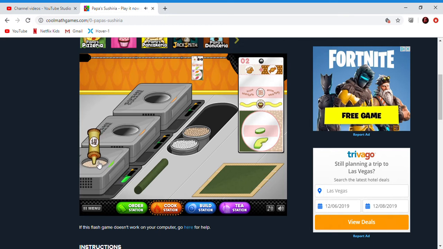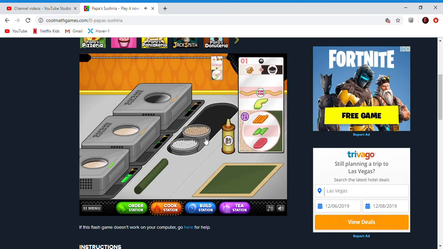And boom. Okay, so now they wanted brown rice as well. So now I gotta get that cooking. There we go. We're doing good. This is a fun game. I like these Papa games. And we're almost done with them too. Yeah. Surprising. I thought there was 20 of them. There's actually like 15 or something.